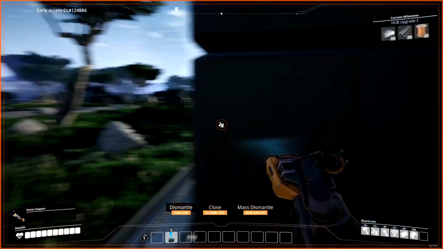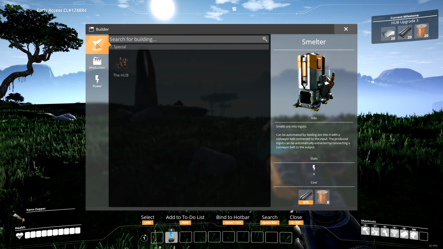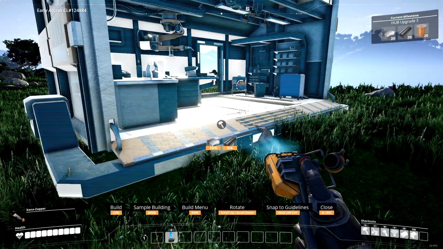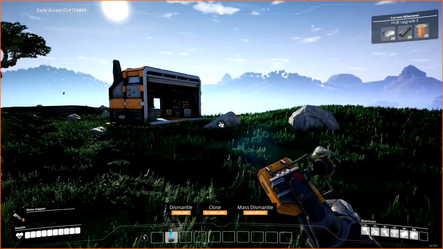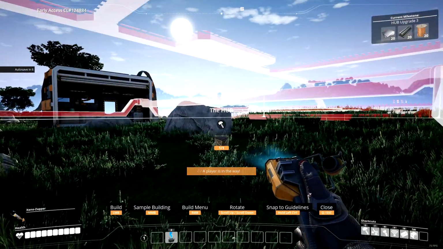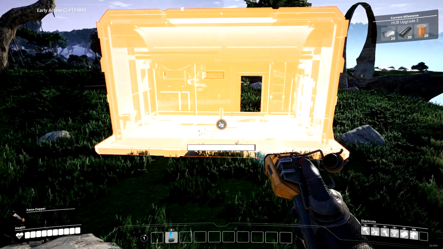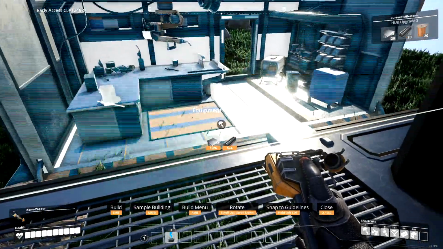I'm going to go ahead and deconstruct this thing. I'm going to put it over here. Not the hub, I want the equipment workshop here. You to be over here. There we go. I'm going to move my hub over as well. Pop it up here. Let's see if I can just pop it right there. There we go. I'm going to move this workshop just a little bit closer. There we go.